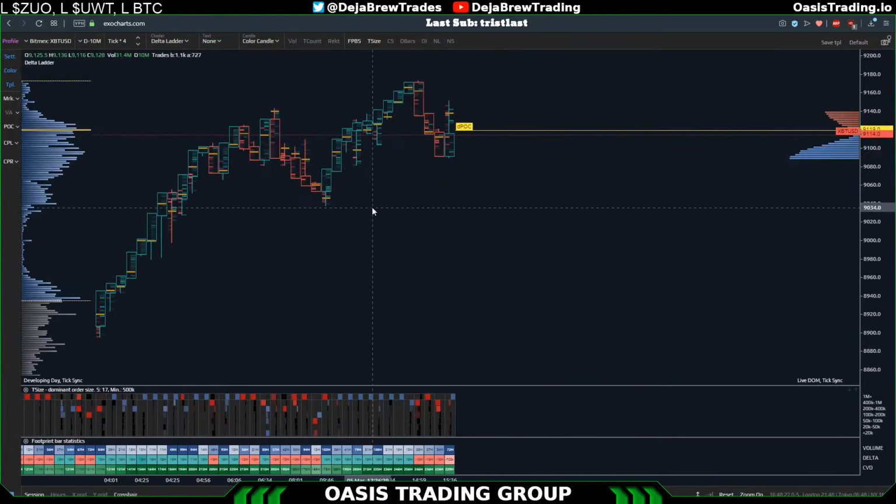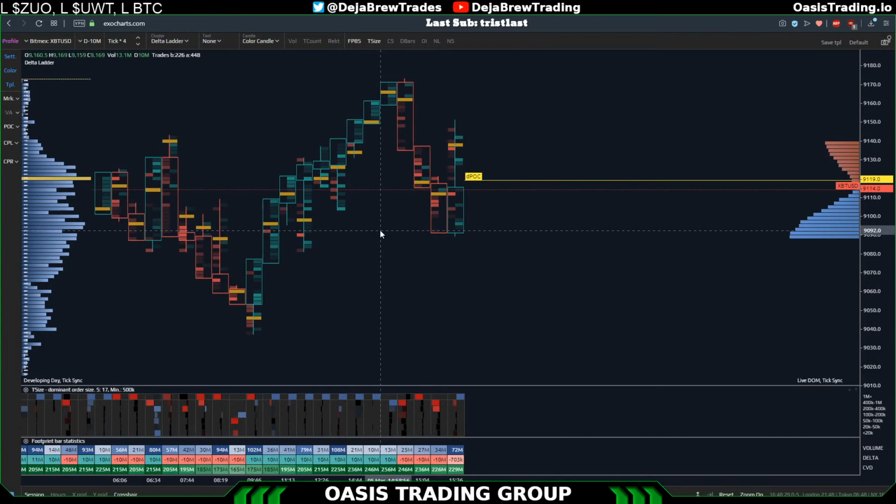So what you want to look for on the delta chart are those strong delta candles. Every time it tries to pump up here, if you're bearish, you want to see a strong delta bar down. Okay? So pump up, delta bar down. Pump up, delta bar down. Same thing that I was saying earlier about the delta squeeze bars.